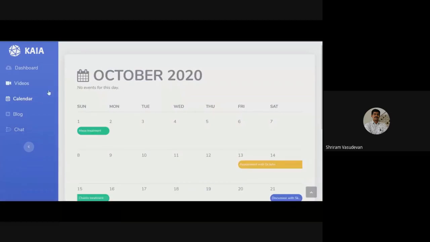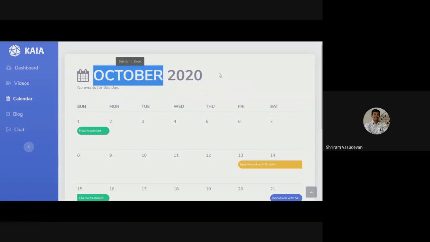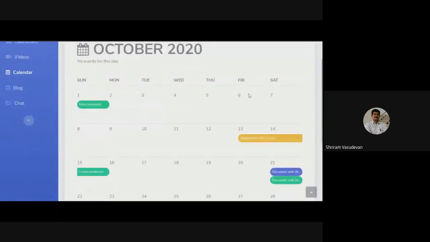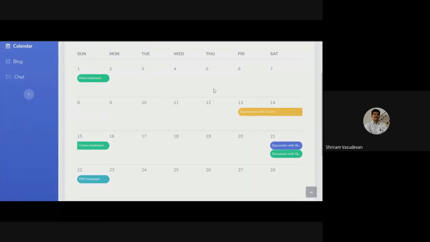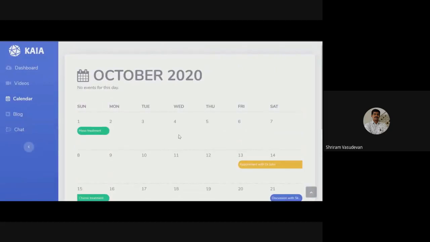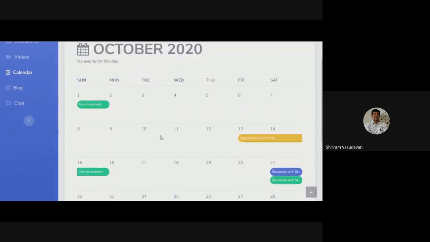For instance, we have pulled out some videos to our knowledge and included them. The next one is the calendar option, and you can see that we can fix the appointment and the appointment related data are all updated here. We made this a very important feature because we need to give you reminders. Without reminders, people forget things, and we are helping you with the details of your appointment towards getting your treatment and consulting.